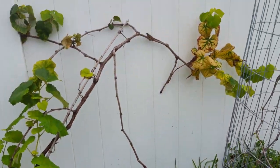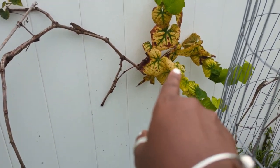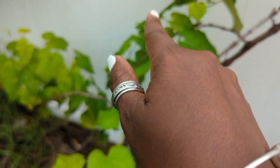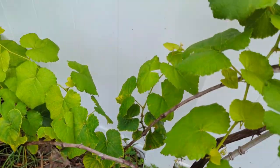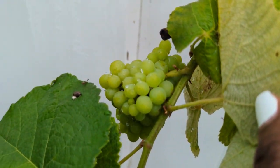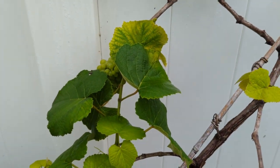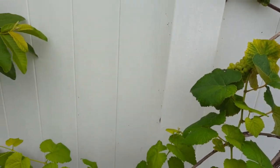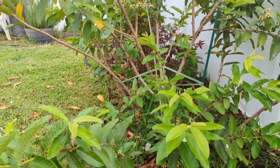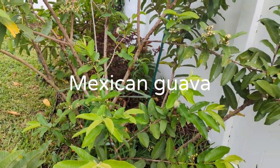Look at my grapevine — it's very small. The last time I showed you all I had was a few yellow leaves, but you can see it's beginning to grow and there are some green leaves coming on now. Look at this — my little grapes are growing! It's just one bunch but I'm very thankful. I'm going to have some yummy grapes before you know it. I probably should put a bag on here to make sure no lizards, rats, or birds get my grapes.